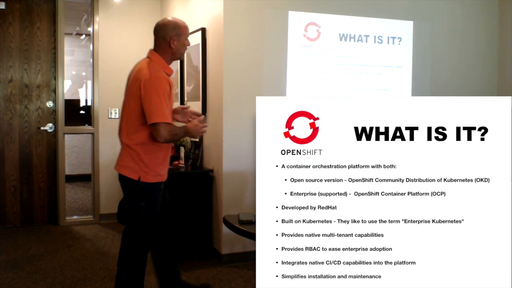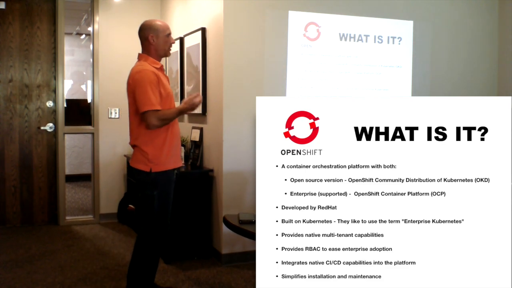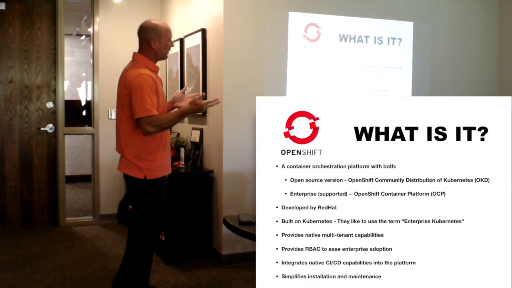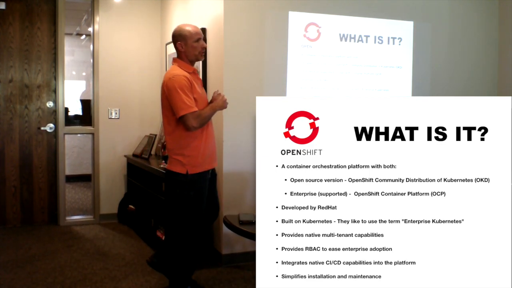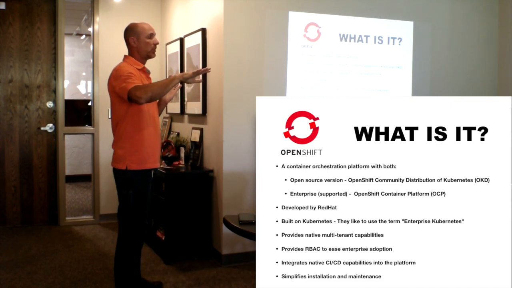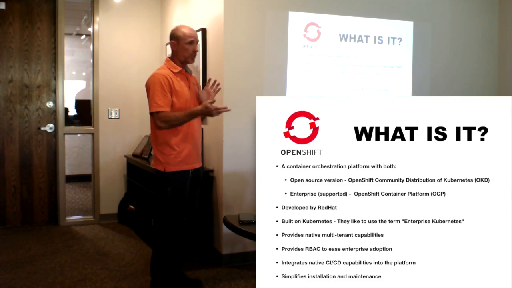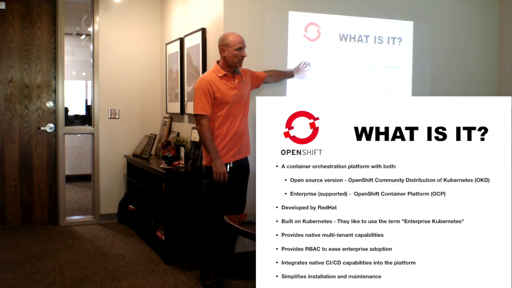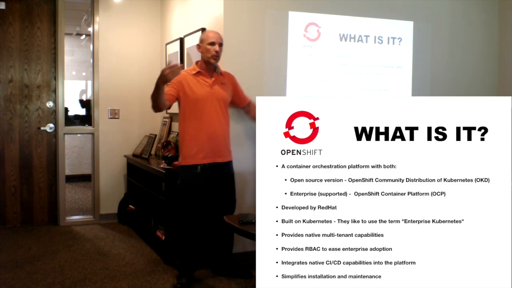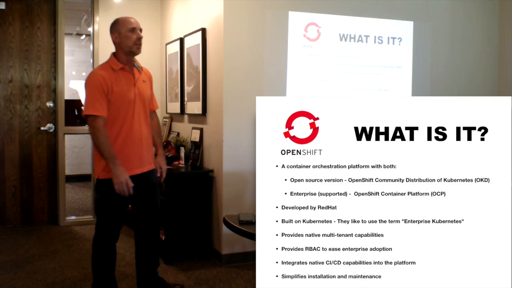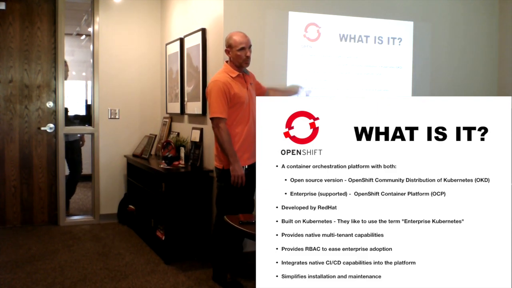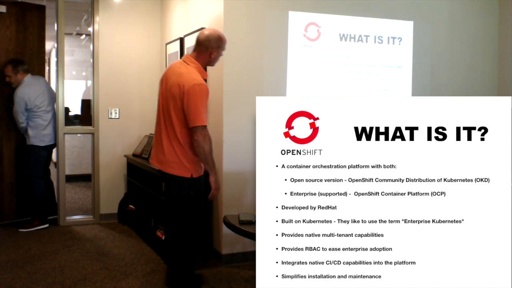Next topic is OpenShift. What is it? It's obviously a container orchestration platform as well, or we wouldn't be talking about it. It gives you 2 options. It actually gives you more than this, but 2 that we really care about. An open source version, which is full-blown OpenShift, really not limited in any way other than support. And then an enterprise version, which is supported. It's the same exact code base. They release slower to enterprise because they go through more rigorous testing and validation, right? So just like every other product we deal with, the open source version is always going to be ahead, with breaking features, of the enterprise supported version, but they're both there.